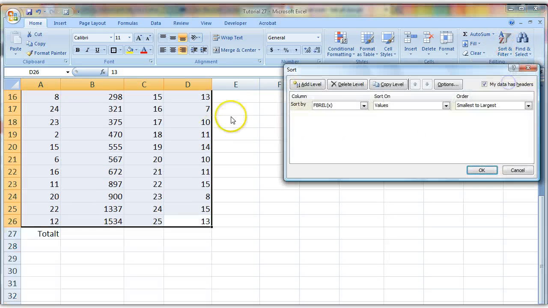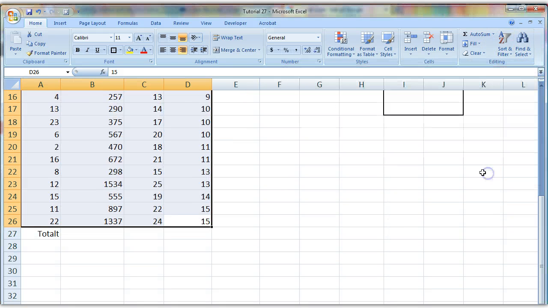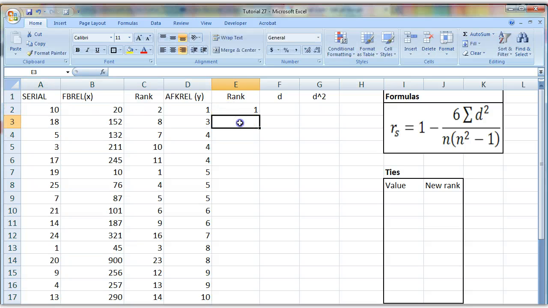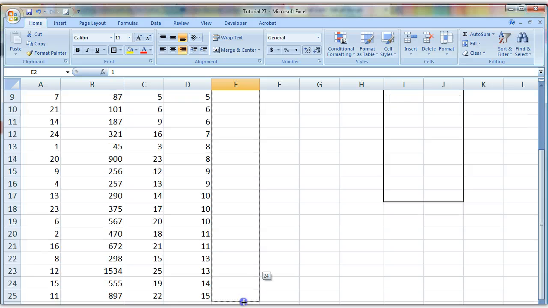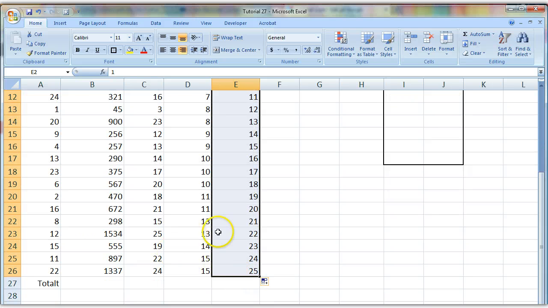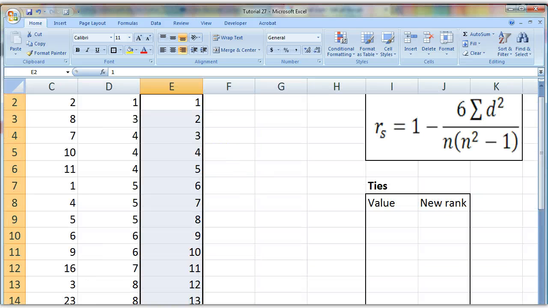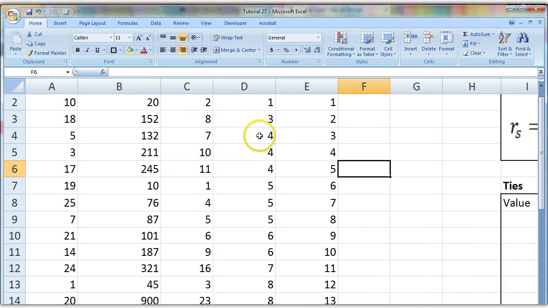So we do that. We go to custom sort, we choose the Y variable there, and we rank it just like we did with the X variable. And we go down all the way here. See, all the way to the end. Now there's a problem here. You notice here that we have three people that have 4 AFK friends, but they have different ranks. So before we start talking about the theory of what we're doing, I think we should deal with this problem.